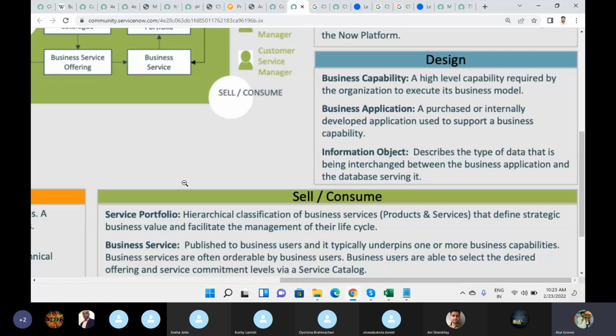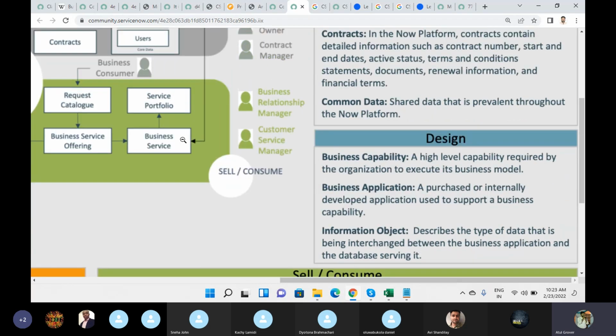Let's say if I want to grow this training area, my point is that I want more and more business. In the market, my portfolio is there that Atul Grover is a trainer available. But do I have the capability to do that part? And to build the capability, I need to learn more and more actually. Only then can I build my capability.